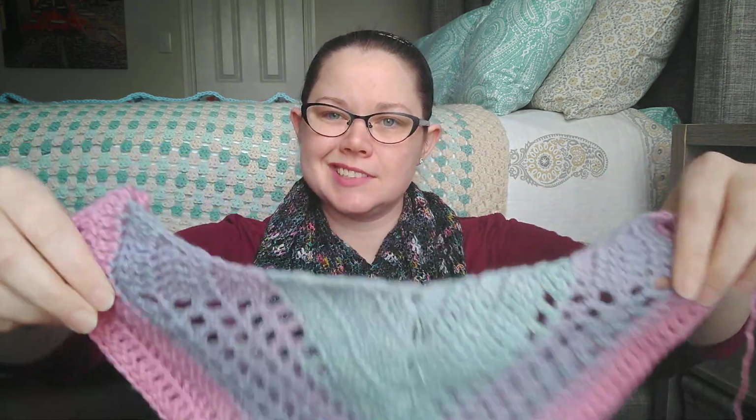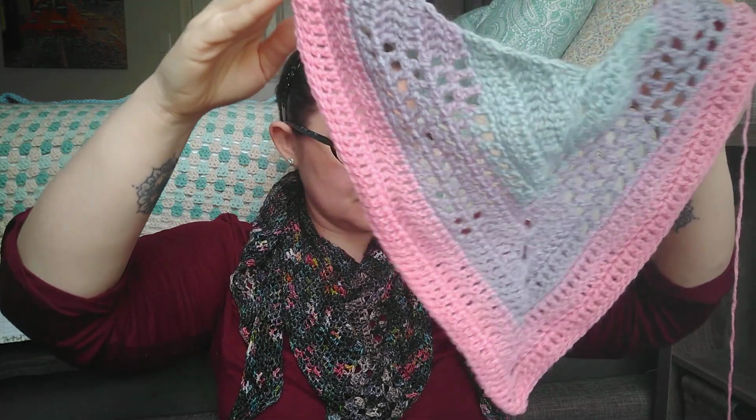We're going to work on it. We're going to make it awesome. And hopefully this one comes out slightly larger because I'm using, what am I using? I'm using my favorite J-hook. There it is. My fave. It's my Susan Bates bamboo handle. It's my go-to right here. It's my friend. I love it. So, work in progress. Pattern to come.